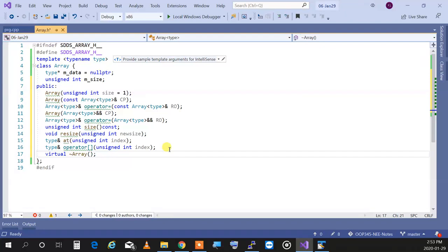And finally, I need to make sure that when I am gone, there is no memory leak. And that's the destructor of the array. And that's another exception. That does not carry the signature of the template.